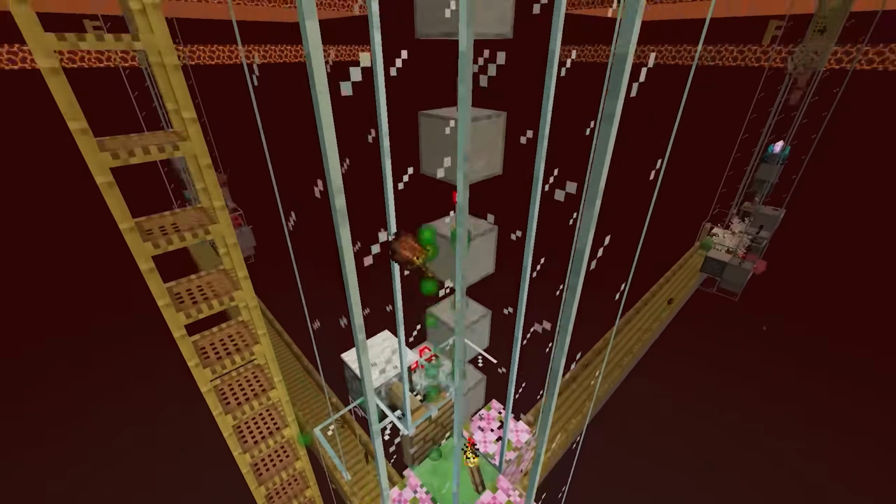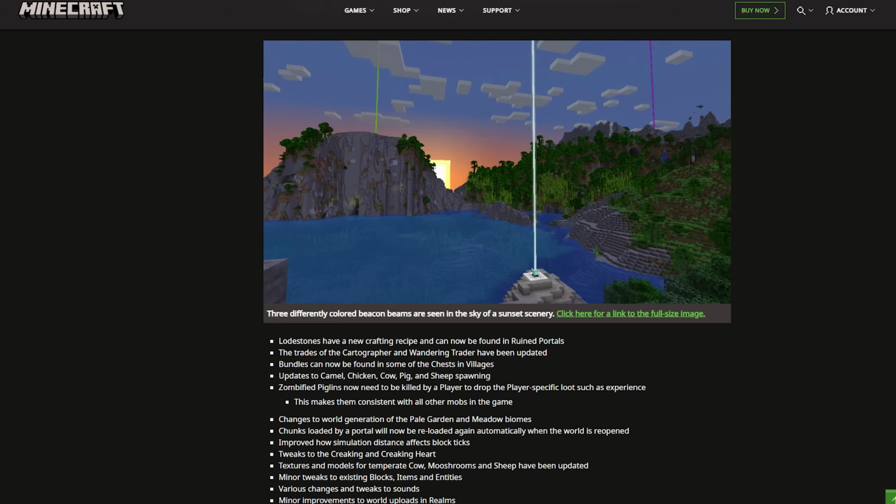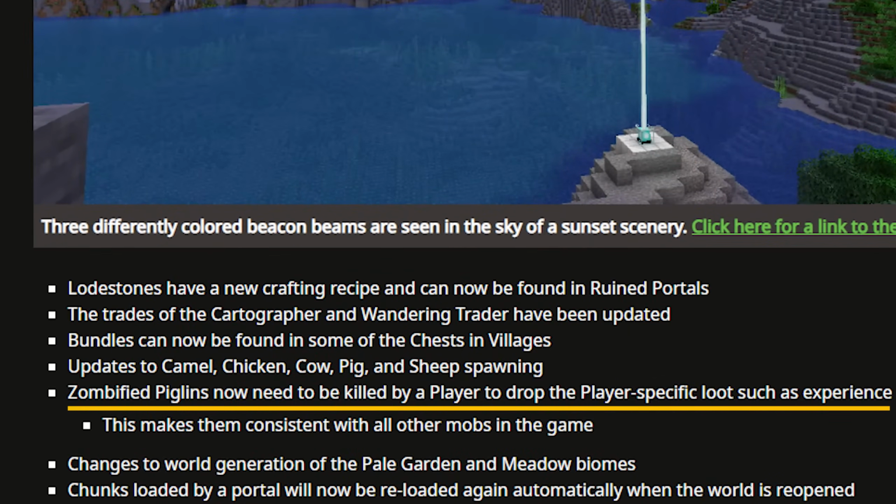It's as simple as making all the zombified piglins angry, and when they die from falling or whatever, they give you that experience. They drop it on the ground and it's up to you how to collect it. But well, each farm does it in its own way. The problem came in version 1.21.5, which just came out. In this version, that mechanic was fixed by treating it as a bug.